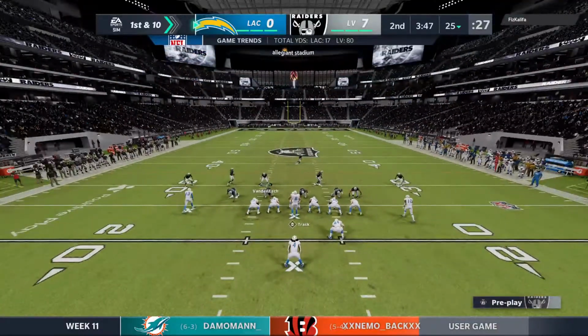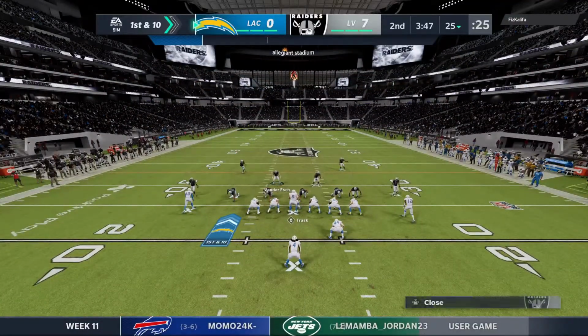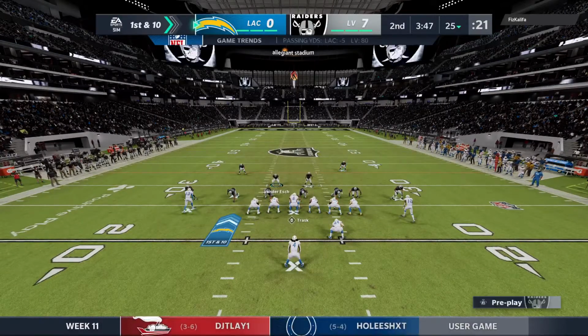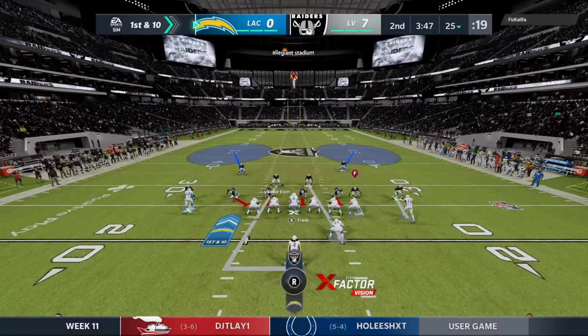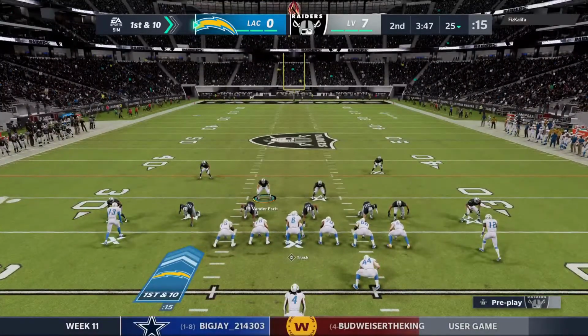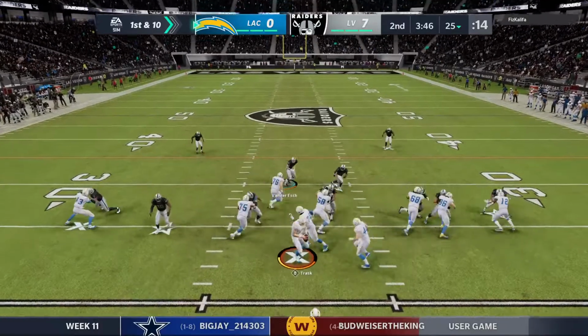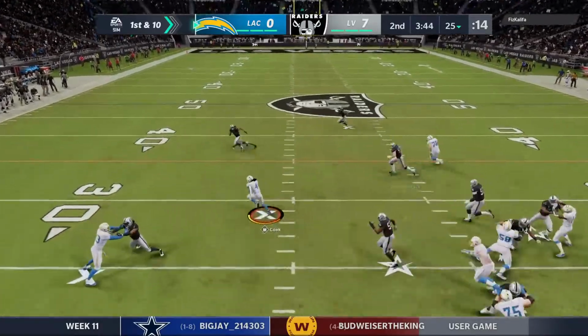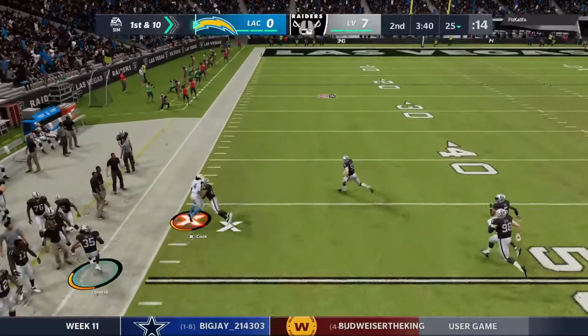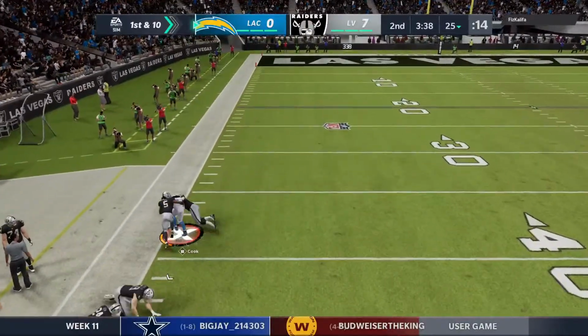Charger drive about to get going. And they had the fumble last time that led to a touchdown. That's a no-no. We'll see what they do here this go-around. A big no-no. Put that in capital letters. Turning it over, the other team takes it down and scores. That can be a deflator for a football team. Now it's up to the offense to get back out on the field and pick things up. Now, they're out there. We'll see if they can pick those things back up.